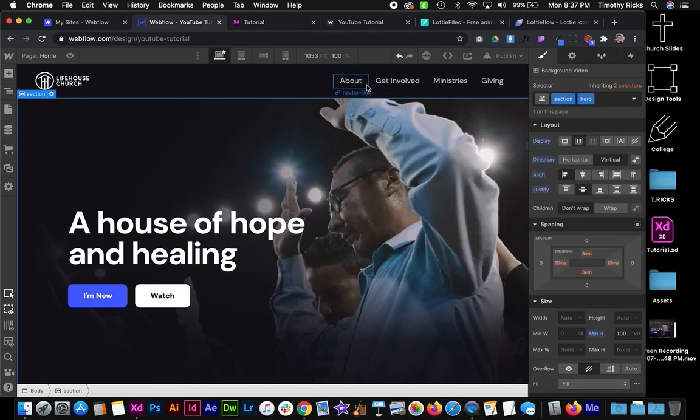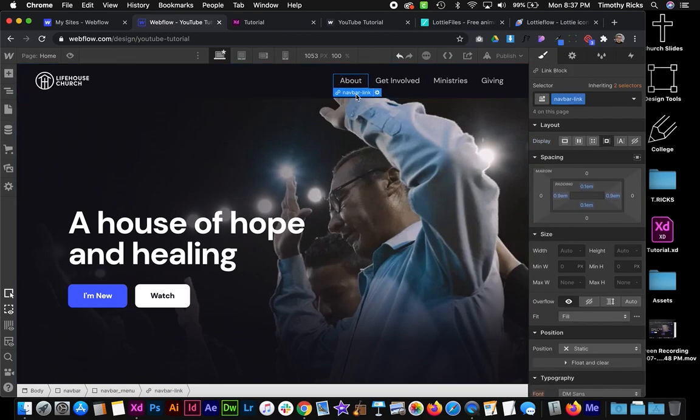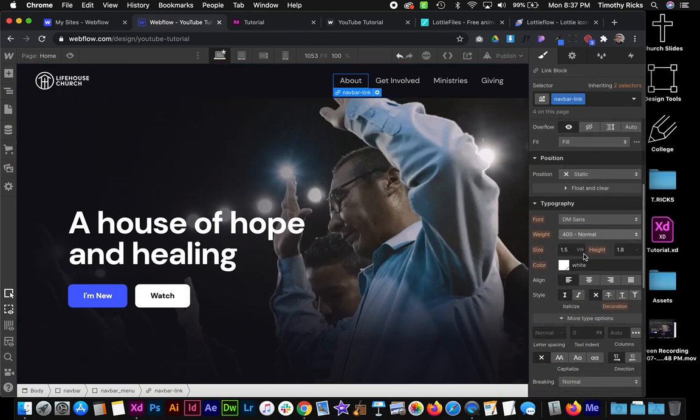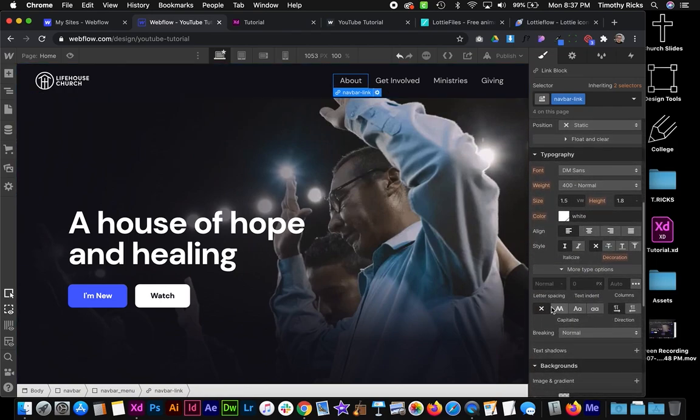So that's them. I'll grab the nav link class, so the link block that the text is inside, and I'll start applying some styles to it, like all caps, for instance. And you'll see it's affecting all the text inside it. And then I'll add some letter spacing, so maybe M's. Maybe I'll decrease the width using M's, decrease the font size a little bit.